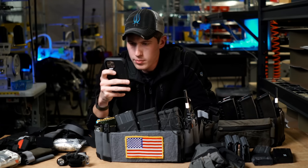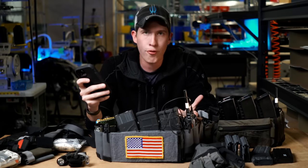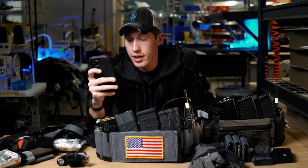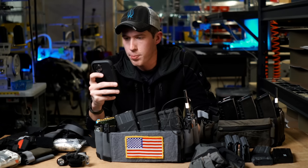So, could you just buy one and paint it black? You could, but I know that's not preferable to people. I get it. I do spray paint a lot of gear, but I don't assume everyone's spray painting gear like I am. Why no placard support?